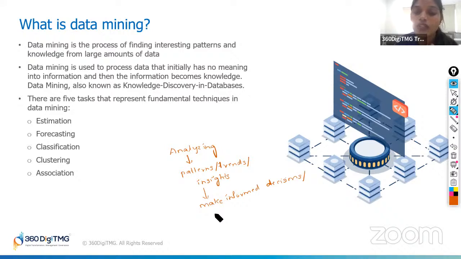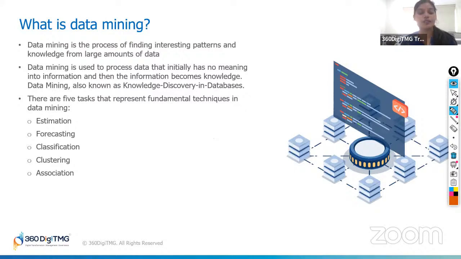You can make informed decisions, or improve your organization. So analyzing the data, understanding the patterns, receiving meaningful insights, and making informed decisions, this whole process involves the concept called data mining, which is the important function of the platform RapidMiner. Okay, this is about data mining, everybody. I hope this is understandable to you.